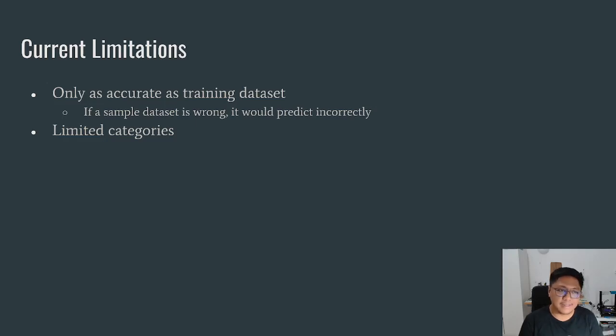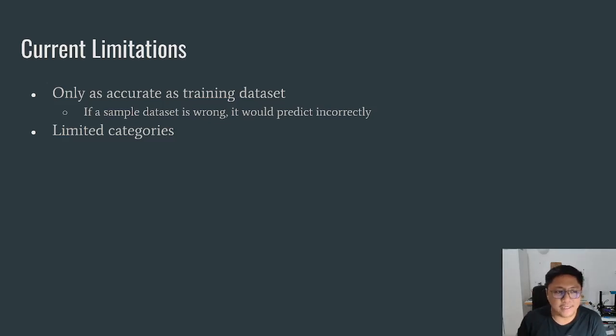And this is actually one of the biggest challenges that I faced creating this application, which is trying to look for a clean dataset where I am sure that this data that I'm feeding it is definitely UPX. This data is definitely Empress. This one is definitely Themida. So I need to be very extra careful in what I feed my model because it definitely affects the accuracy of my training.